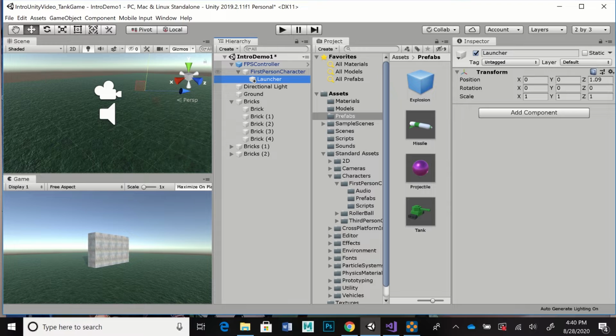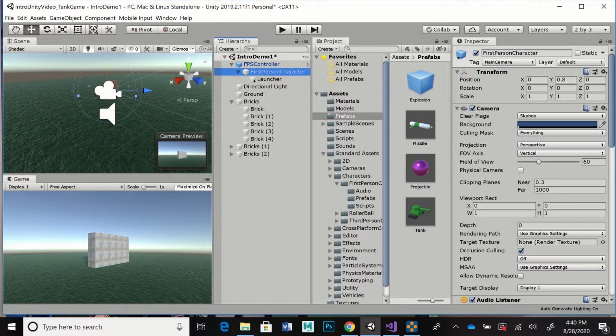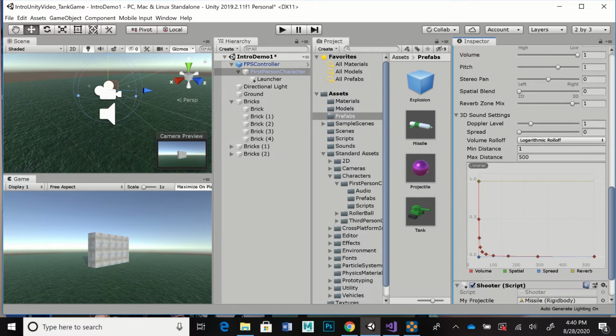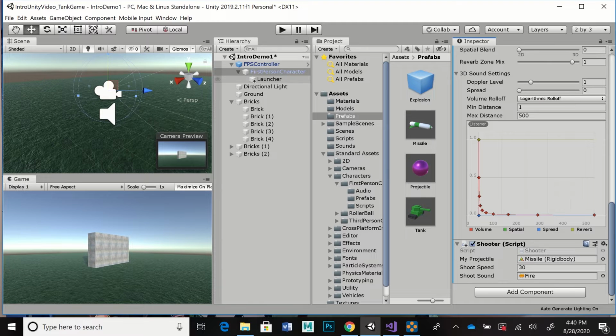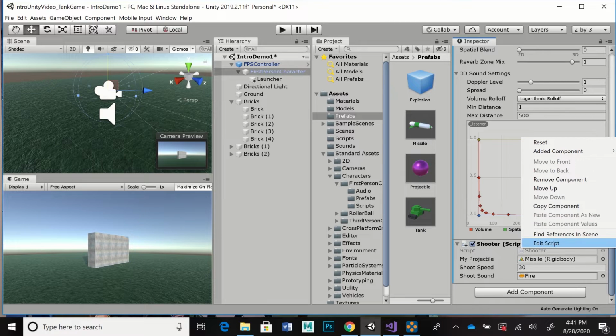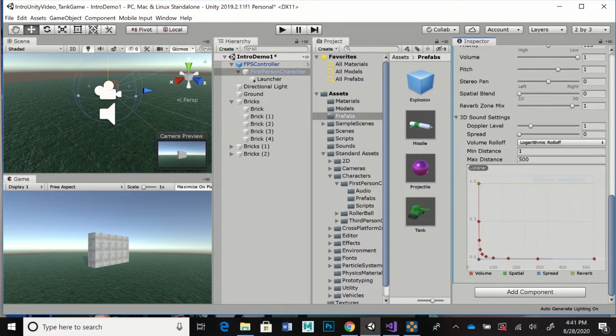And then what I have to do is just remove the component from the camera object itself. You can't copy it over really, so you just got to remove it. So I'm just going to find the shooter script inside of the FPS controller, and I'm going to click on the cog icon and remove that component. That's where you remove components.